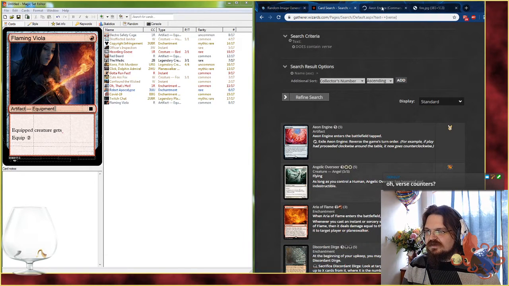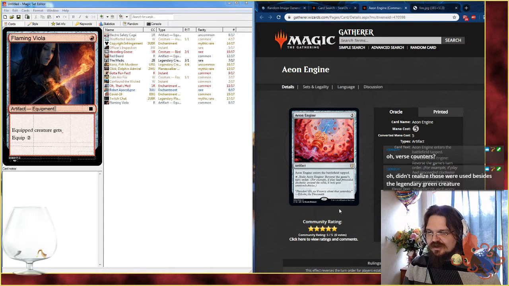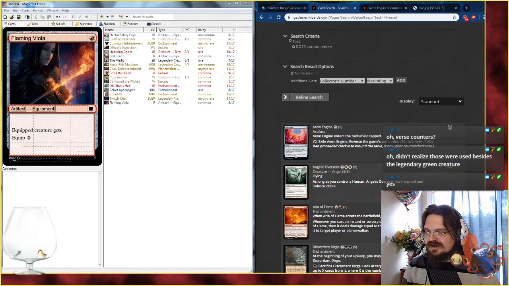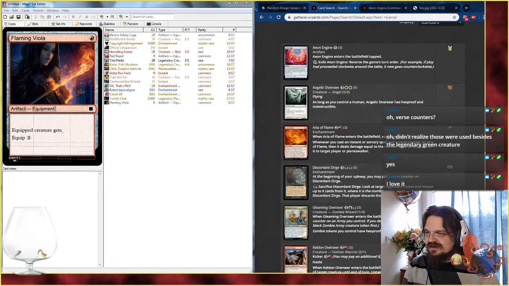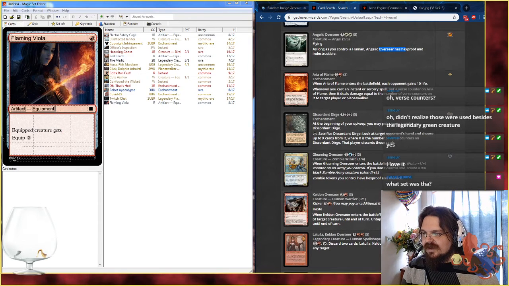What the fuck? This is a black bordered card? Reverse the game's turn order? Bizarre. Commander's amazing. I love you, Commander. Overseer. I should have seen that one coming. Oh well.